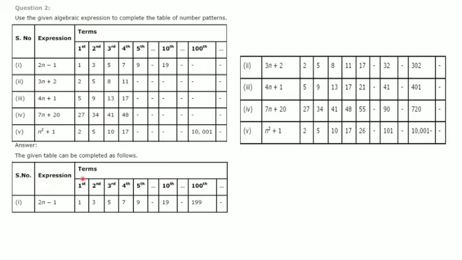In this way, you can check 3n plus 2. I have solved here. For the 10th term, 32 is asked, and the blank is 3n plus 2. For the 10th pattern, 3 into 10, that means 30 plus 2, 32. So this is all about the exercise based on patterns. You just replace n with the number of the term that is asked, and you can get the answer.